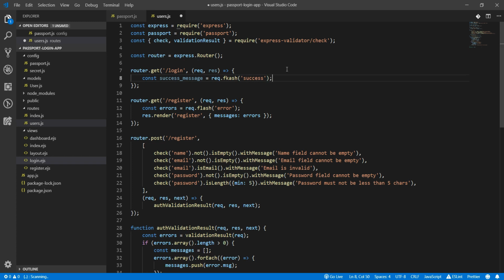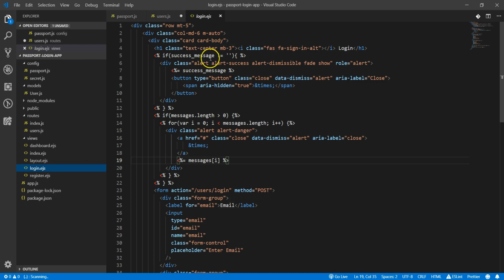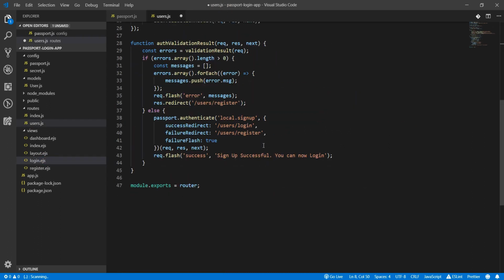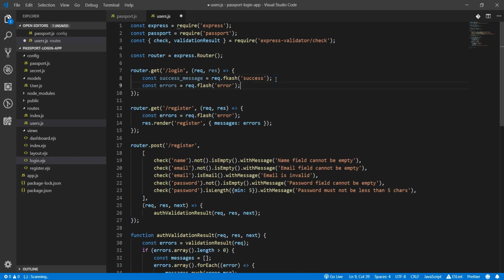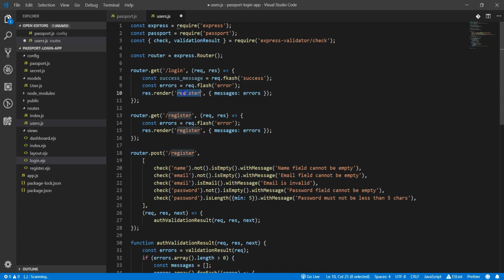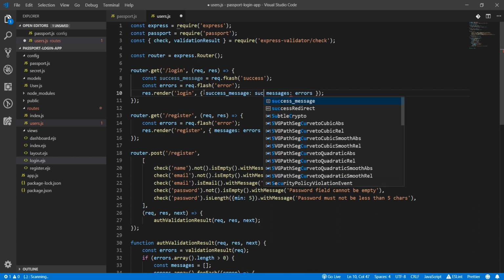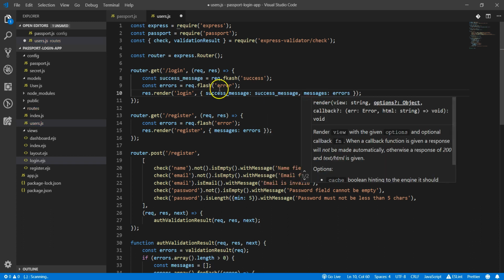Now this is not an array. If I go back to my login, this is not an array. You can see here for the success we are not looping through any array because we just passed it as a string, not an array. And then I can copy this part here as well, paste here, then add the res.render. This is going to be login. So for this is going to be success underscore message. This is the same as adding success underscore message of type success underscore message.